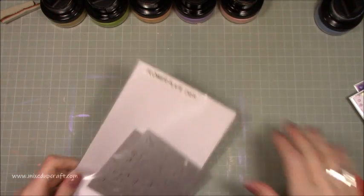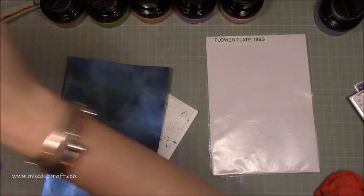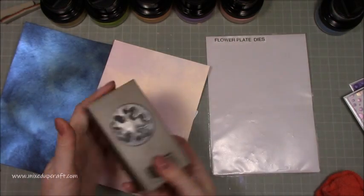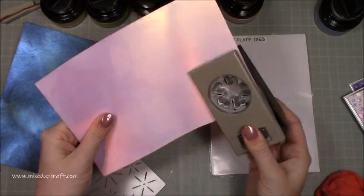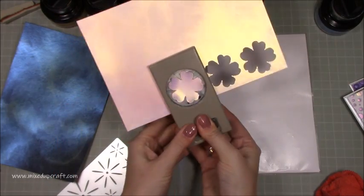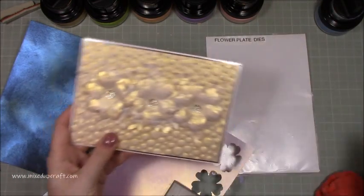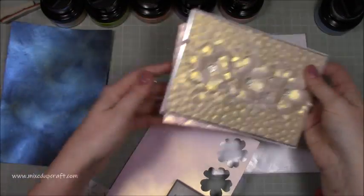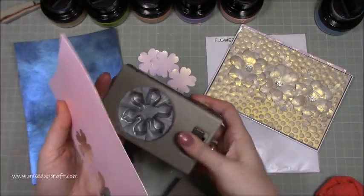So those sheets that I just made, I can now run these through. I may well just punch. Let me just show you. This one here, I think I'll just do this one the same. I've got some plates there to run through as well, but I'm going to do 1, 2, 3. I want to redo this one here. I really like it, and I think that's going to look lovely in this pink with that quilted background. So I'm going to recreate that. So I need 1, 2, 3. So I've got those three there. And I've got the big one here. These are just stamping up punches.